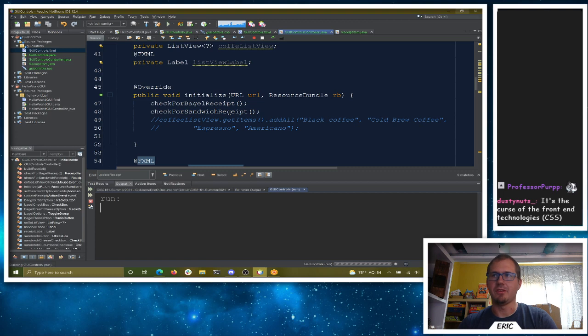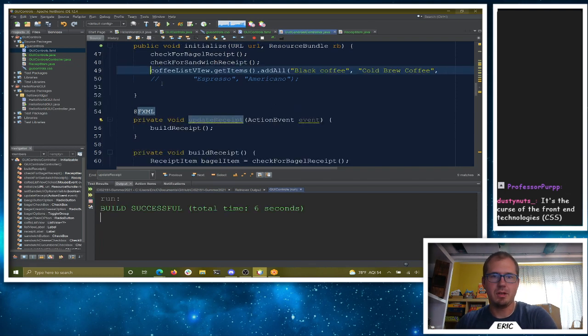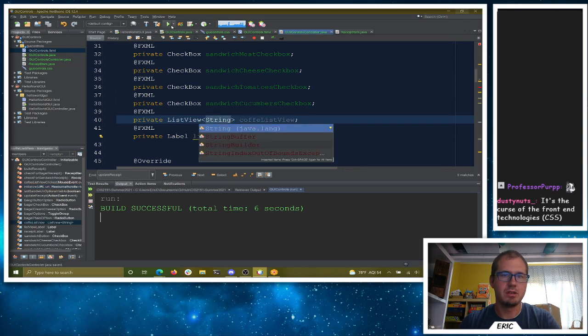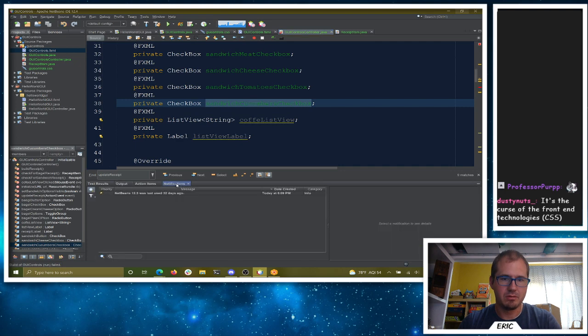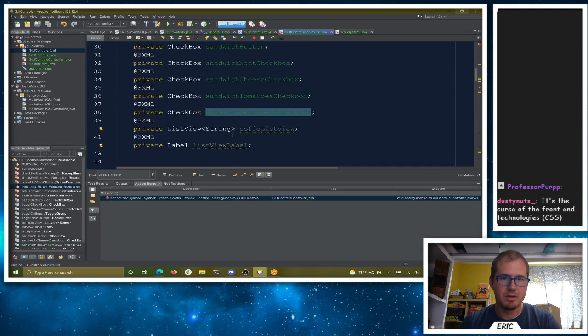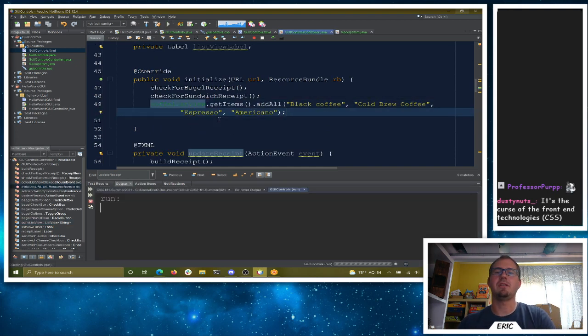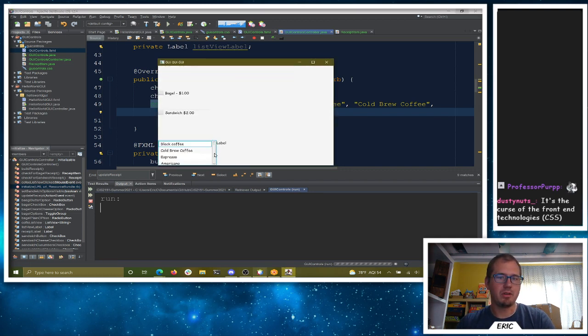All right. Make sure it runs. I need to do this step by step. This is what I get for going too soon. Okay, good. That works. Now let's see if we can update our coffee list view label. Let this say type of string again. See if we can run that. Uh-oh. Type coffee list. Coffee with one E? I should not misspell coffee. That's sad. Come on, Eric. My English is that bad. But now I have a cool little list view, right? And I can drag and drop, or, you know, scroll automatically.